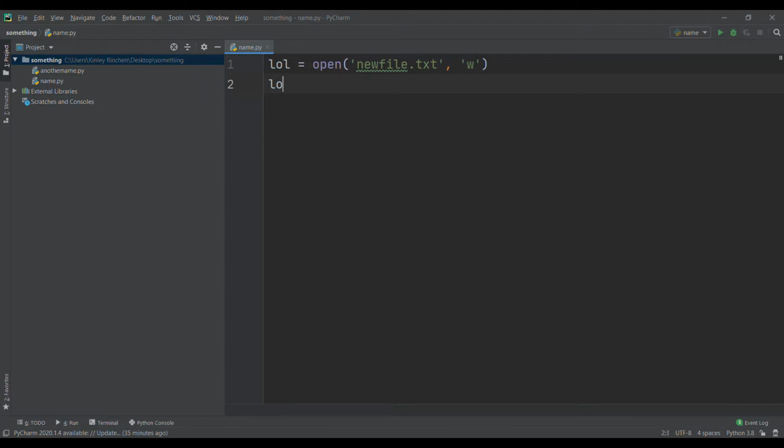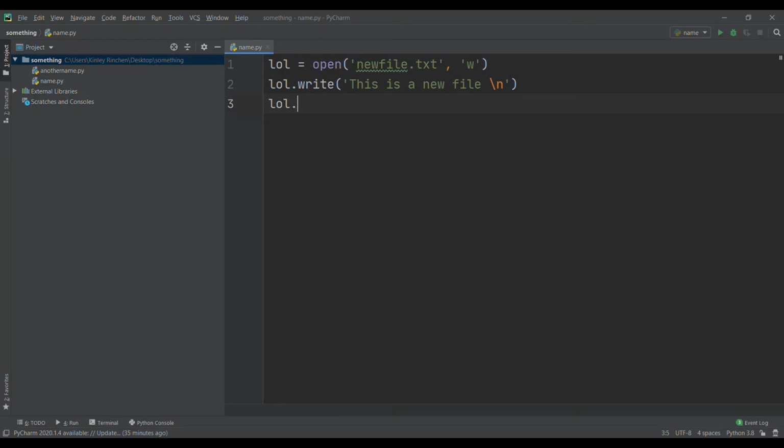Then we do lol dot write. We want to write something on the new file we created because we don't want it to be empty. So let's say "this is a new file", and let's use the escape character. If you remember, it just creates a new line.